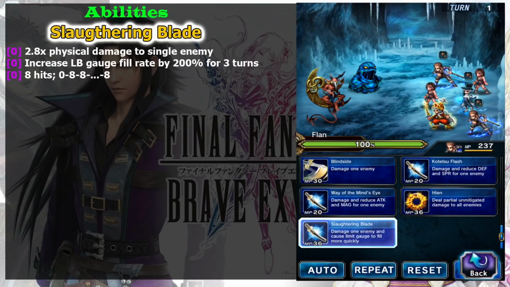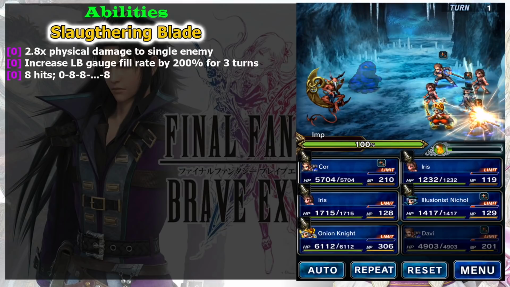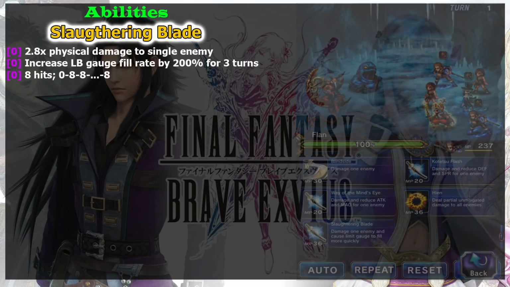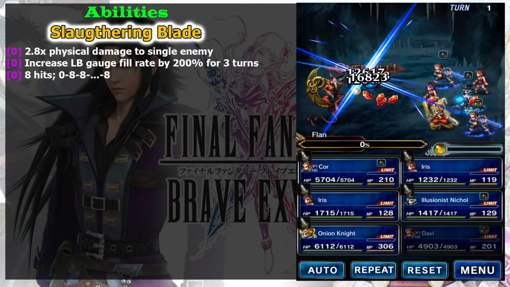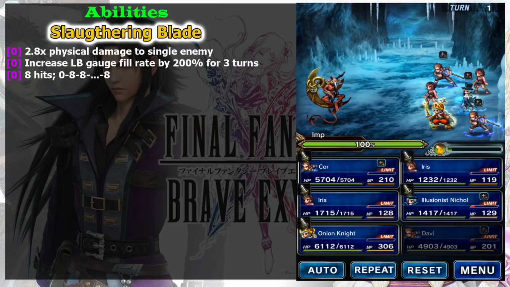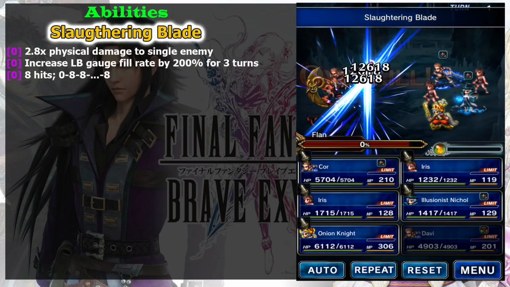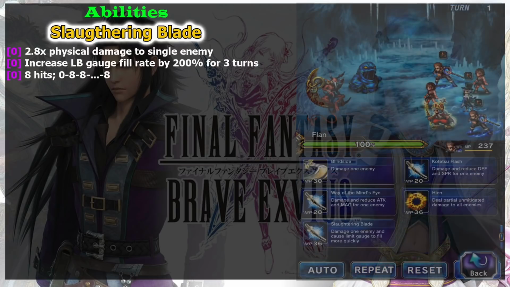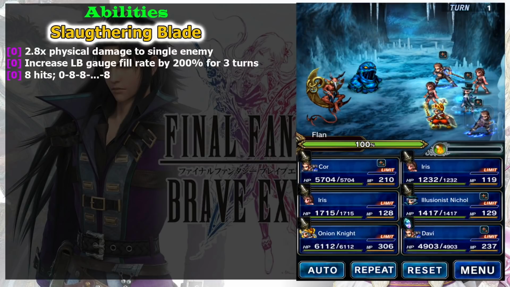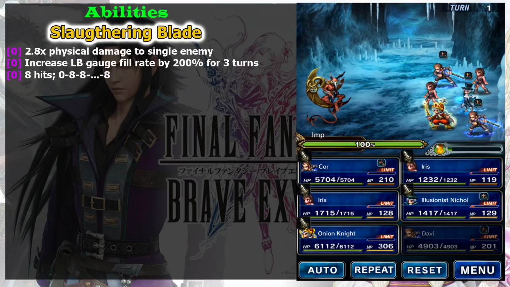In my opinion, his best skill is Slaughtering Blade. It deals 2.8 times damage and boosts your LB fill rate by 200%. His LB is quite nice, so this side effect is good for him. You can use this skill for chaining. It has 8 hits. There are 8 frames delay between each hit. So you can chain this with Van, Lorraine, and other 8 frames chainers.